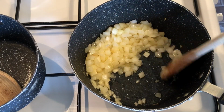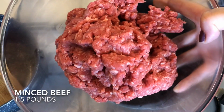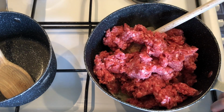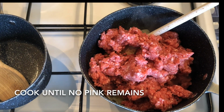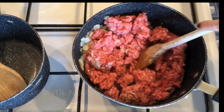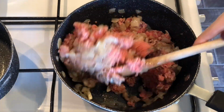And then we're going to add our minced beef. So I just like to break mine up into wee handfuls like this. Now you just want to cook this on a fairly high heat, medium to high heat, just until it's browned all over and no pink remains. And this will probably take you about 5 minutes.